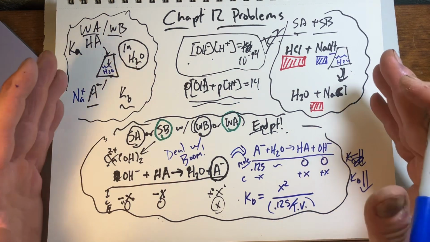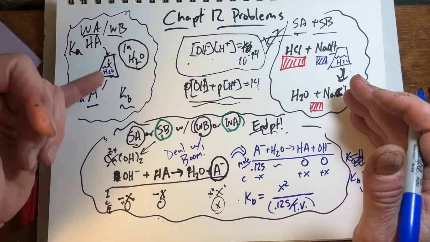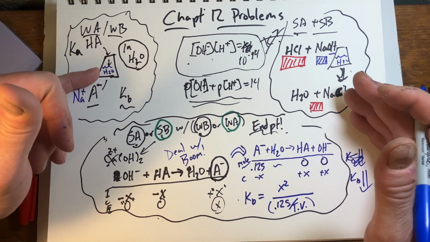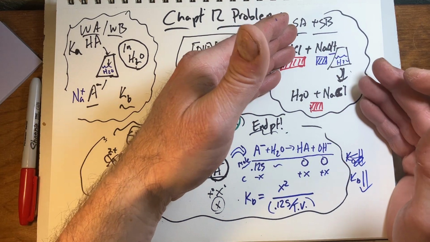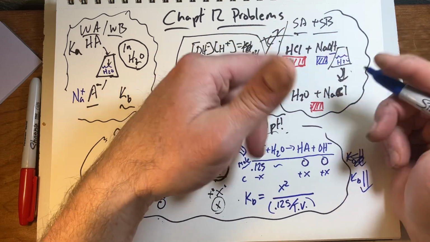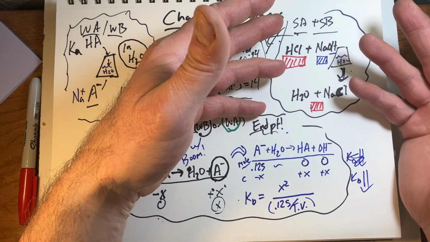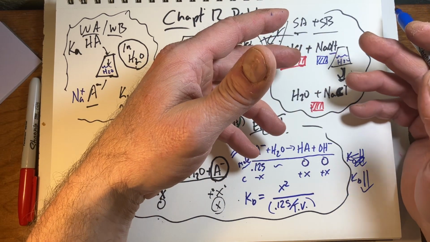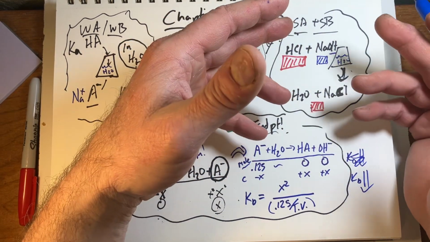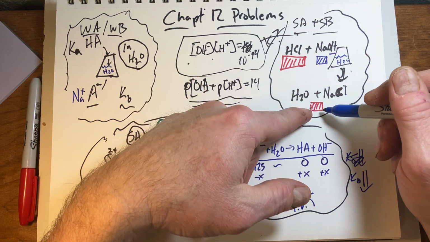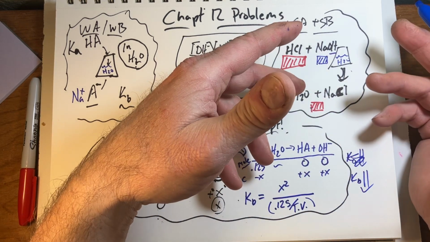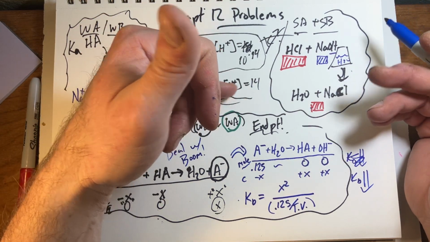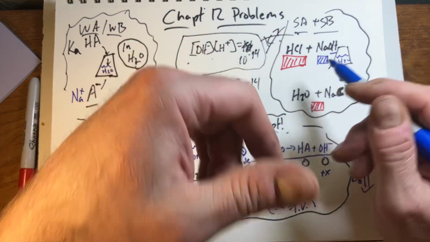I hope this gives you an outline of the 3 types. Kind of the easiest is just a weak acid added to water, or a weak base added to water. What's the pH? Strong acid, strong base, either to neutralization, or even if you have an excess: if it's to neutralization, the pH will just be 7, because again, these don't have K values. Don't have to worry about the law of mass action. You may have to worry about an ICE table to figure out who's left, but we can just take the negative log of whoever's left and plug it into this equation. Or if it's acid like we had here, it's just the negative log is the pH.